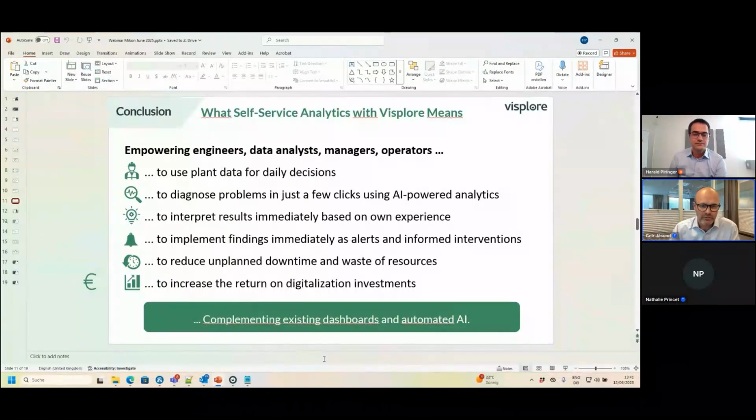First of all, we haven't talked about the cloud. Does Visplore transfer data to the cloud? Actually, no. Visplore is an on-premise solution, so most of our customers run it on-premise, and Visplore doesn't duplicate the data. It fetches the data directly from sources like process historians, ERP systems, and so on. It just fetches the data it needs, so there is no data duplication, and especially it doesn't transfer the data to the cloud.